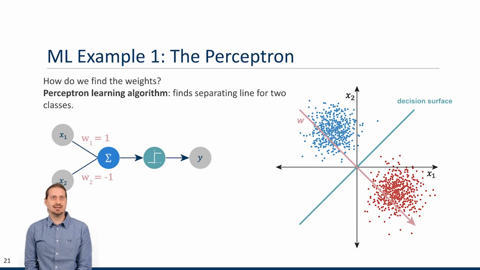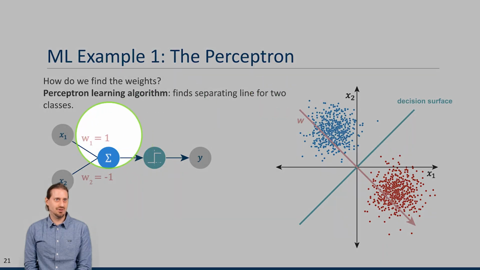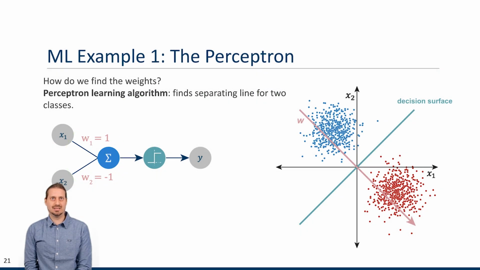surface. And we will not talk about this in much detail for this problem, but there's this perceptron learning algorithm that basically fits these weights for data where we know the category, and it finds a separating line that best separates two classes, and it can also handle multiple classes. This is kind of the whole trick in machine learning, to come up with these algorithms that find parameters. Again, in this case, the parameters are these weight values that give us the best classification.